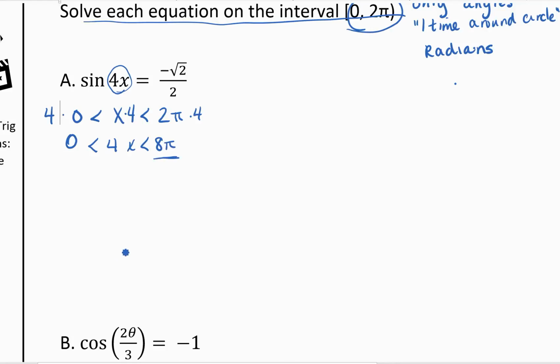So first we're going to have to come up with a list of angles, if we go 4 times around the circle, where the sine is equal to negative square root of 2 over 2. Now I know you're probably saying, wait, you just said we're only going to go 1 time around the circle. Well, our final answer, all of them will be only 1 time around the circle. But to get all 8 of these solutions, we're going to have to look a little further. So bear with me for a minute.